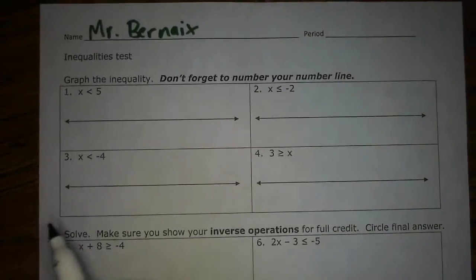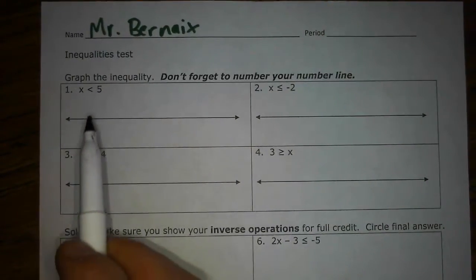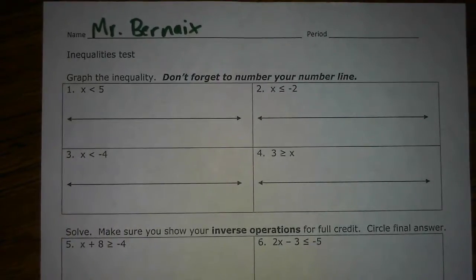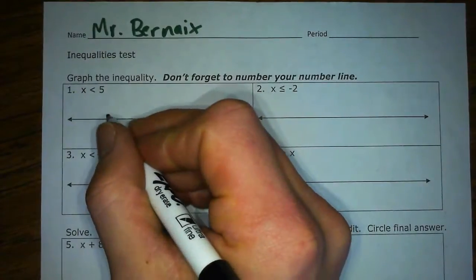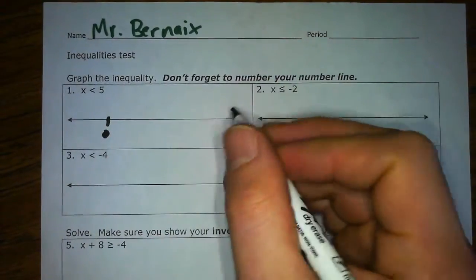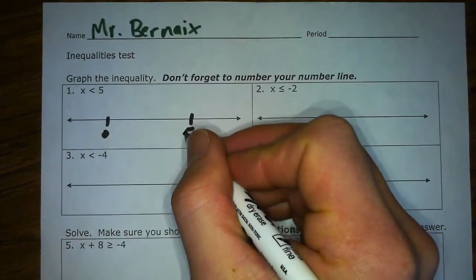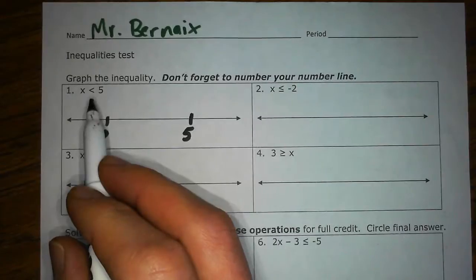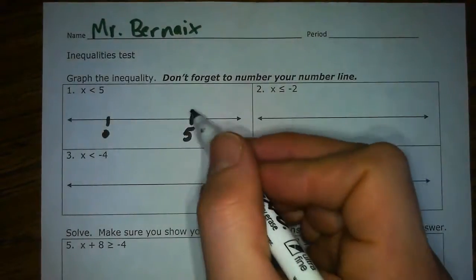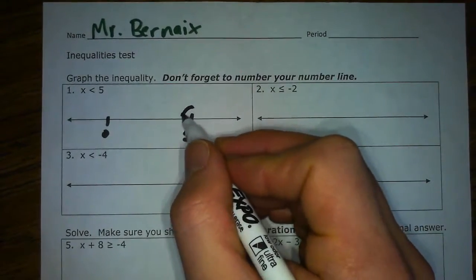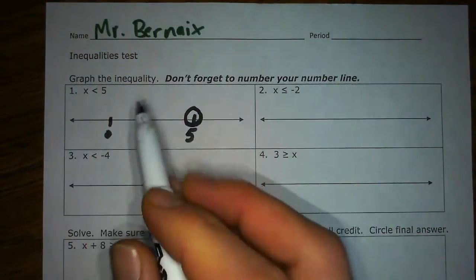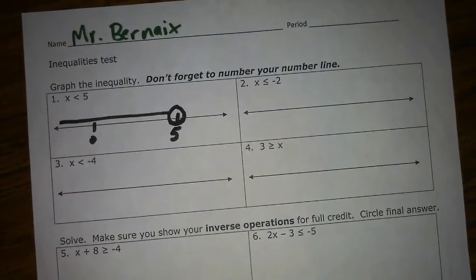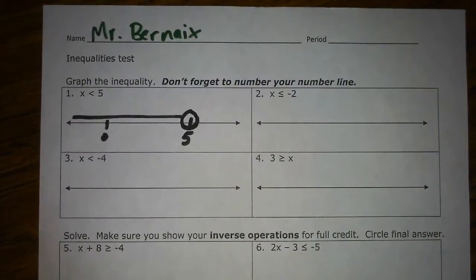Alright, so the first part is just graphing. It gives us the inequality, like x is less than 5, and asks you to graph. So I'm going to make my graph. I have a 0 there. Maybe I'll put a 5 here. I see that it's a less than symbol, not less than or equal to, so my circle is going to be open at 5. Open circle. X is less than, so I'm going to shade to the left. Alright, that's it for that first question.